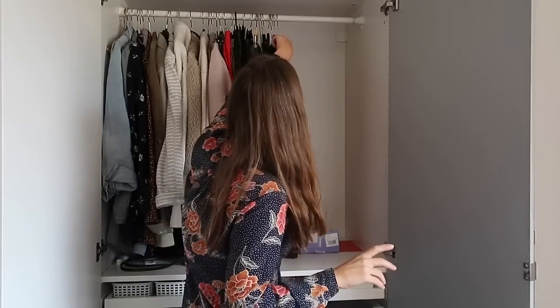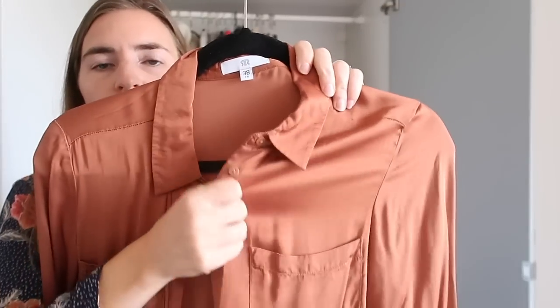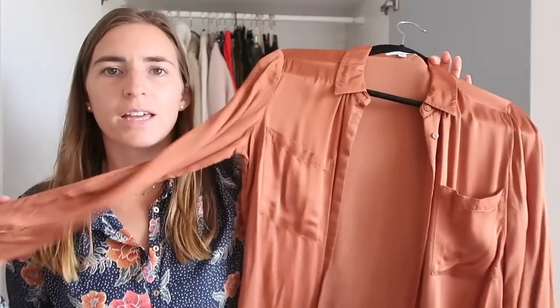I really like it. This is an item that I bought last year from Larodette. It's this really gorgeous copper shirt. Needs an iron. It's the only downside to this is that it has to be ironed. But I love it. It's just one of those shirts that feels a bit luxury. And to dress it up and dress it down, this is a definite autumnal piece.